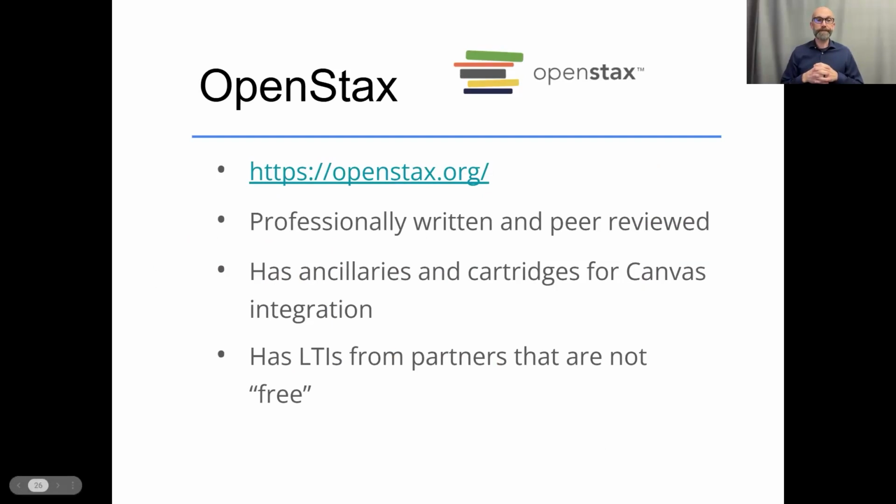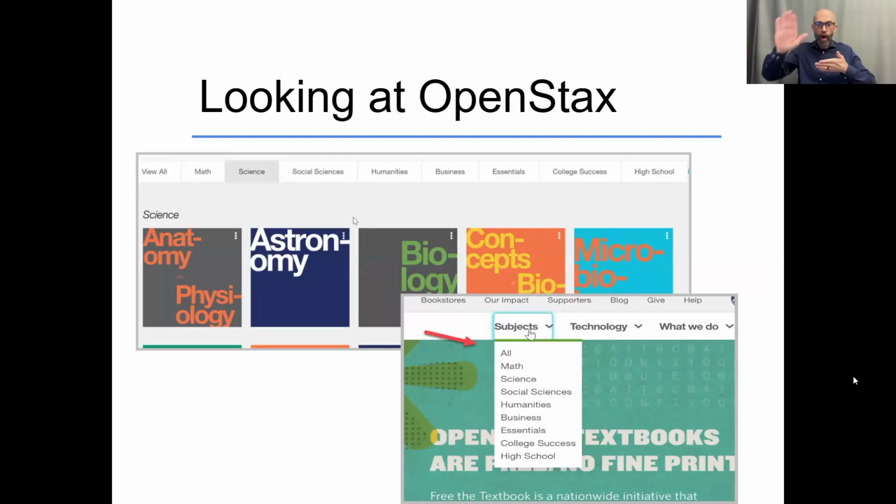Okay. OpenStax. Is anyone familiar with OpenStax or used it? I know quite a few faculty who are here at City College. It's a really great resource. These, again, are unique to OpenStax. You publish through OpenStax when you write or contribute to an OpenStax textbook. There are fewer subject areas. A lot of it covers general education courses. There's psychology, business, math, sociology, different languages, and also introduction to college and college success courses as well.